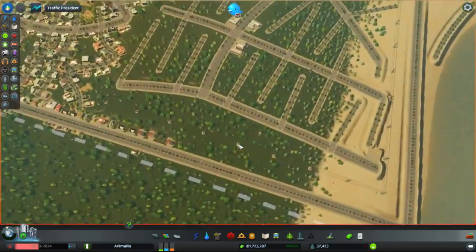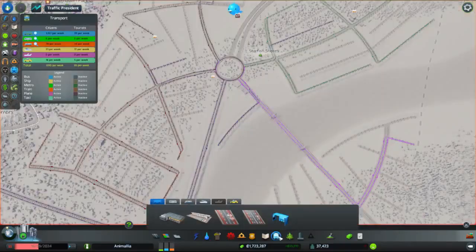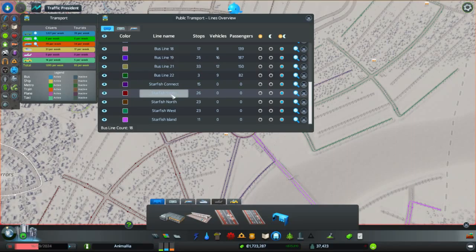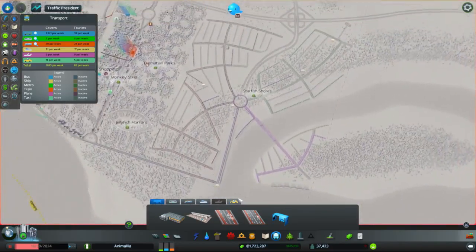He's back with Cities Skylines. I put all the bus routes in. Look, bus routes. They've even named these ones. We've got Starfish Connects, which is the one that plugs into the bus station. It's south, north, west, and the island. So, we've got a bus network.